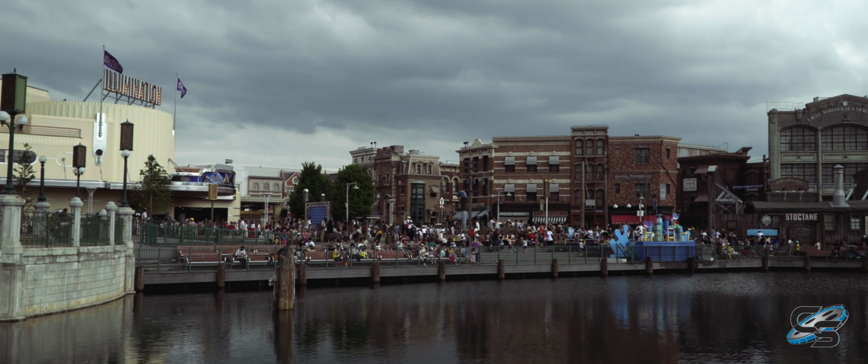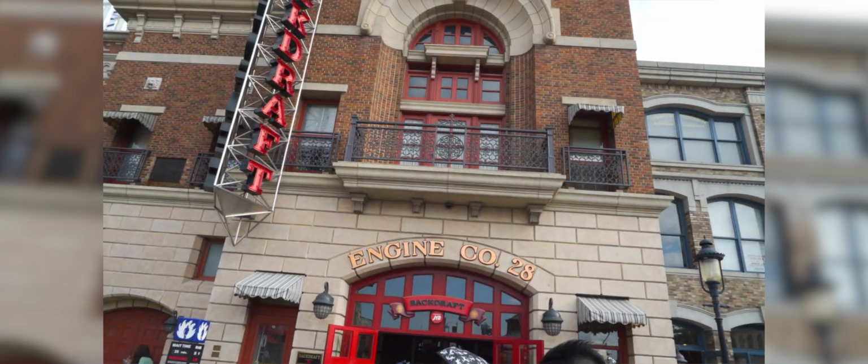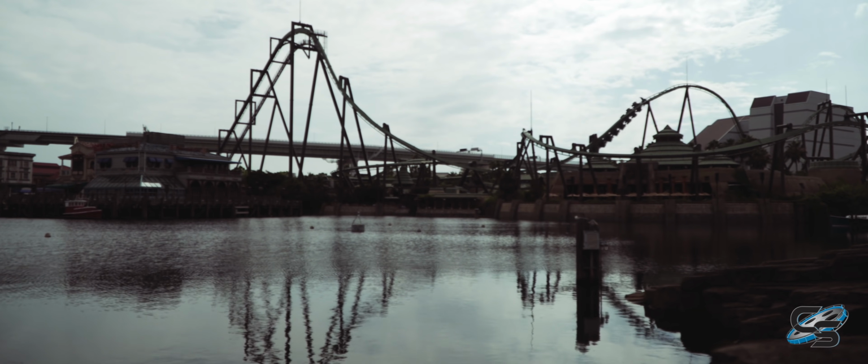An attraction I never got the chance to experience while in Florida, but is still here in Japan, is Backdraft. This is a pyrotechnic show that is themed to burning buildings and firemen, where we essentially go room to room watching these set pieces catch on fire, and it gets hot in there, but it is really cool. I know a lot of people in Florida really miss it. I'd never heard of it before going in here, so I did not know what to expect, but I was blown away. So that's it for the rides I wanted to cover.